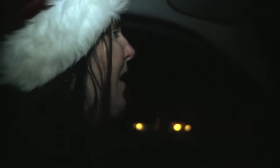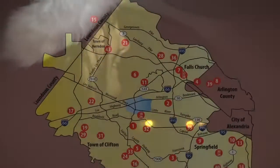We're doing a tour of some of my favorite lights on the list. We're going to hit Centerville, Clifton, and Herndon tonight. Two of those houses are already on the list. The one in Herndon, though, is a new submission, so I'm very eager to see what the new house is all about.